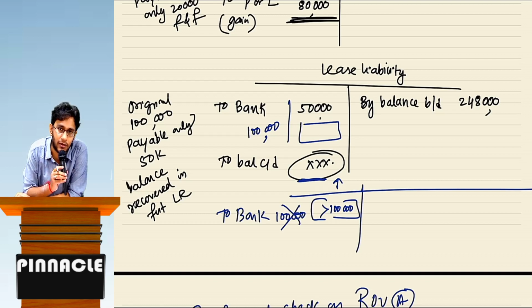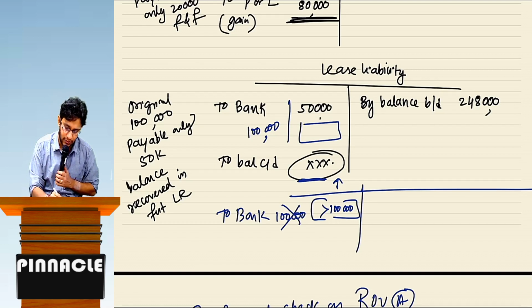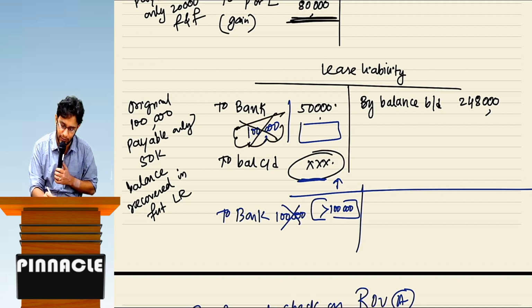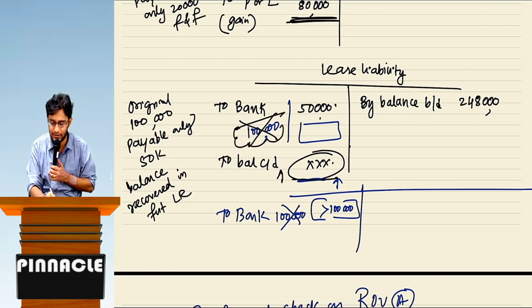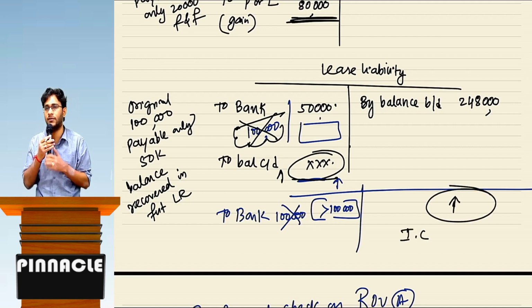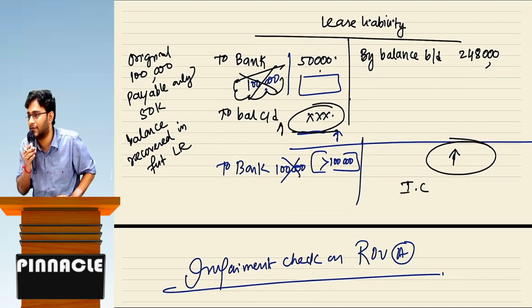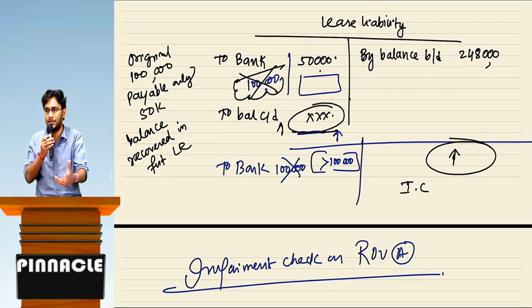Lease liability books లో పెరుగుతుంది, రియల్‌గా పెరుగుతుందో లేదో మనకు తెలియదు కదా, అది మనం కాంట్రాక్ట్ చూసుకోవాలి కదా. Accounting లో what it is saying is, in case you are supposed to pay 1 lakh, you are not paying 1 lakh, you are paying only 50,000. Because of this, the carrying amount is going to increase. If current year closing balance increases, next year opening balance also increases. Next year interest cost will be charged on this increased amount. Because of that, the interest cost of next year will increase. Where is the benefit is what he is asking.